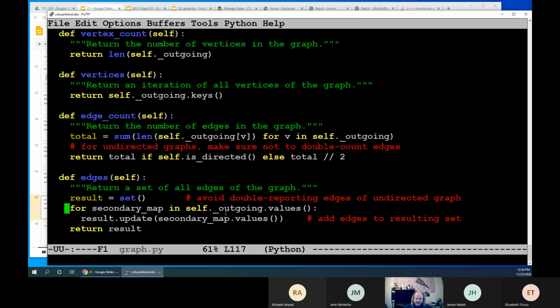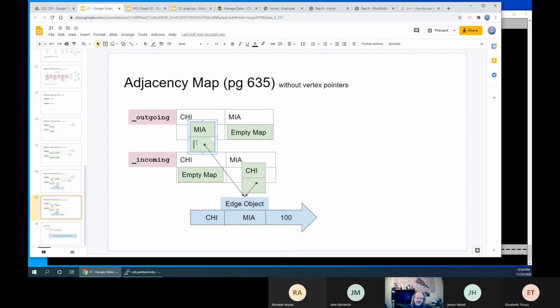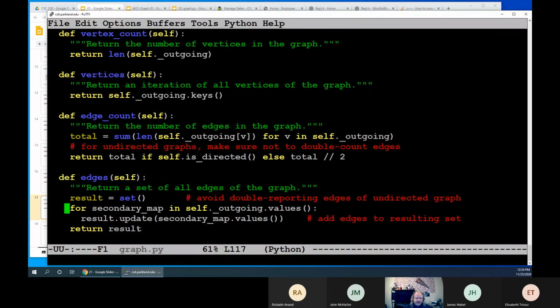And then it's going to go through the values of the values, right? So it's going to go into the secondary map, this map from edges, and pull out all of these values that are in here, which are the edges themselves. I'm going to put them into a set.